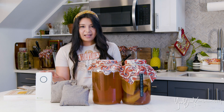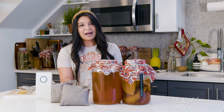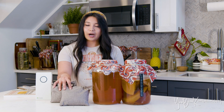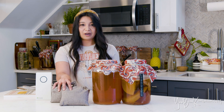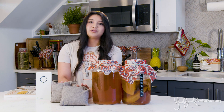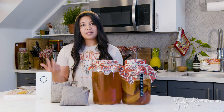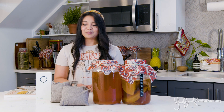The UV purifier is a little bit more on the pricey side, so if you're looking to save some money I highly recommend the charcoal packets, because I haven't really noticed much of a difference in effectiveness between the two. The charcoal packets are also a lot more convenient because you don't need to plug them in anywhere and you can use them wherever you want. They're also reusable — every one or two months just put them in direct sunlight to reactivate or recharge the activated charcoal, then put them back near your kombucha brewing vessels wherever you need those odors absorbed.